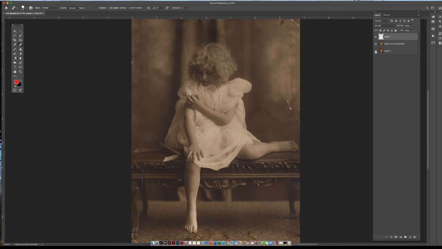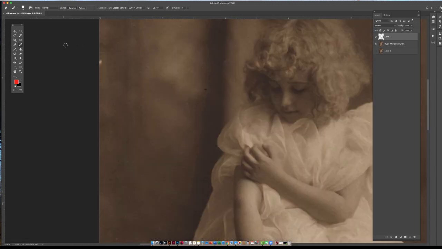Okay, I'm going to turn off this bottom layer. This is with no adjustments whatsoever. So I'm just going to turn that off so that it doesn't get in the way of the healing brush. This healing brush works the same way all the other brushes in Photoshop work, where your left and right brackets are going to allow you to make the size smaller or larger. You also get an ability to increase or decrease the hardness. Try it with the defaults and see what works for you.